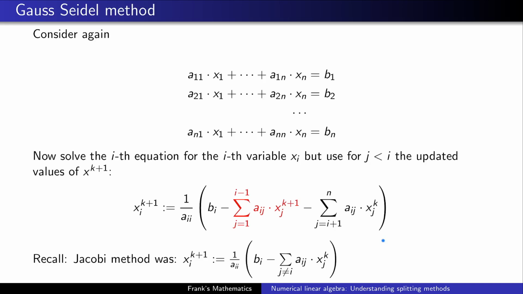For the Jacobi method, I have to store two vectors, the x^k, so the old version, and the updated vector x^(k+1). This is not needed here. You can store all values in just one vector, because if you have computed x_i^(k+1), just write it into the same vector, because we will use the old values here, so there is no need for storing it in a separate vector, which makes the implementation very easy.